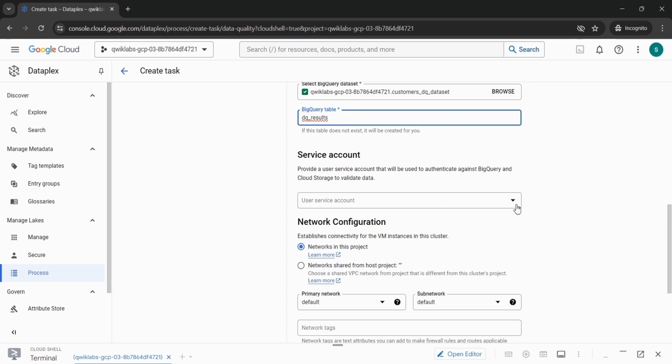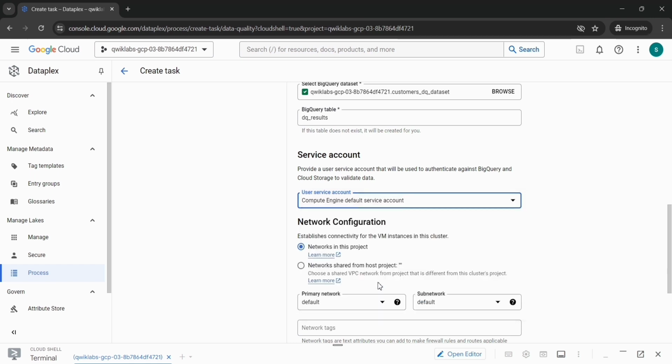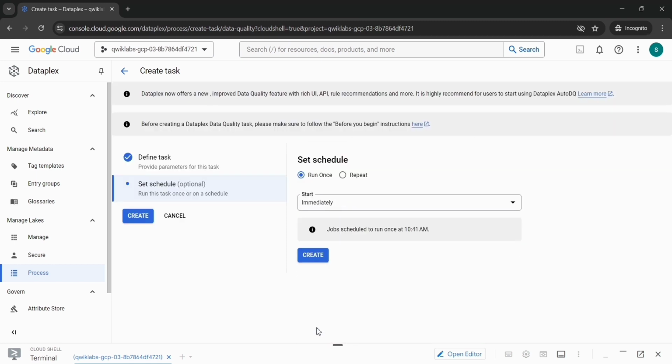Now for the user account, select Compute Engine Default Service Account. Now leave other default values, then click on Continue. Now for the start, select immediately and click on Create.